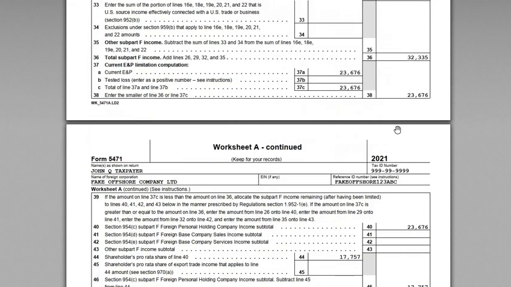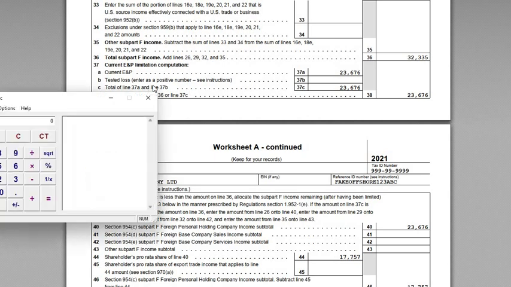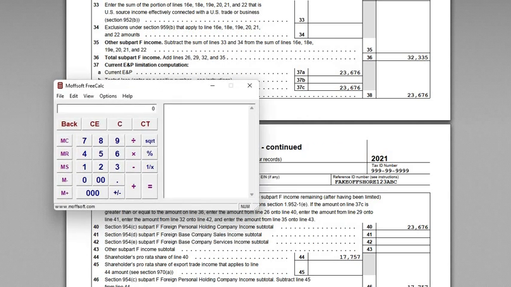But if you take the amount of Subpart F income, that $32,335 number, and subtract the amount of Subpart F income that's actually allowed for the year, $23,676, let me pull up a quick calculator so we can actually do the math. $32,335 minus $23,676.